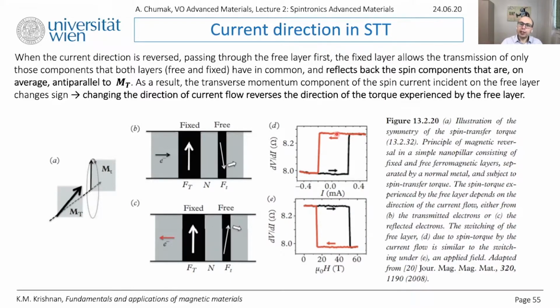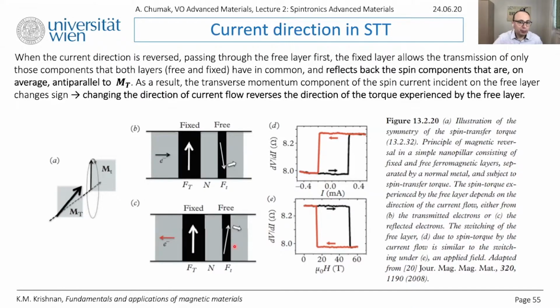But what happens if you send current in the opposite direction? You change the direction of current. Then the situation will be symmetrical, because for a certain time you will start again to apply torque on the free layer, and for some time you will change nothing, but at some moment you will get a switch of magnetization back to this case. So when you change polarity of the current, you change the sign of the torque applied. In one case, when you send current like here, you want to keep magnetization parallel, but if you send current from right to left, you want to have these 2 magnetic layers anti-parallel.